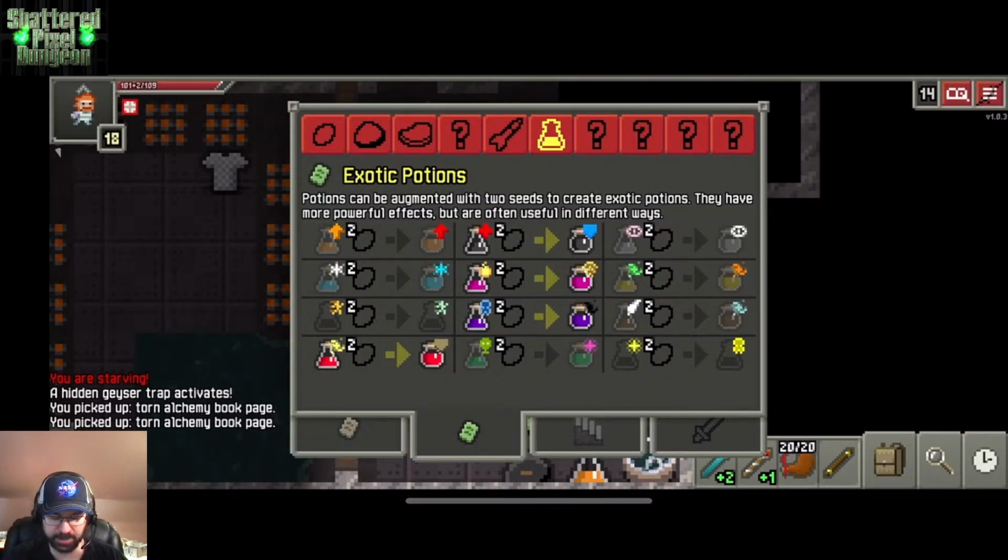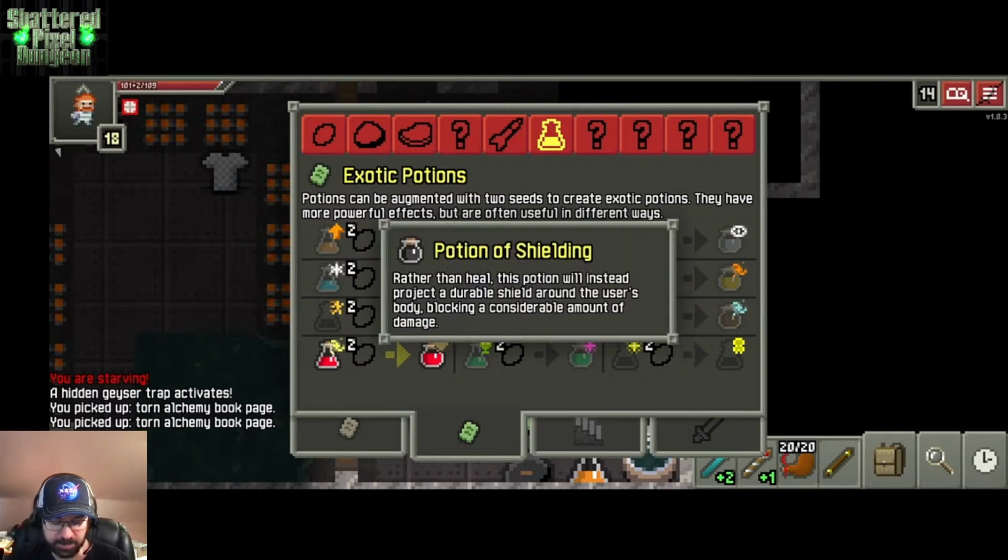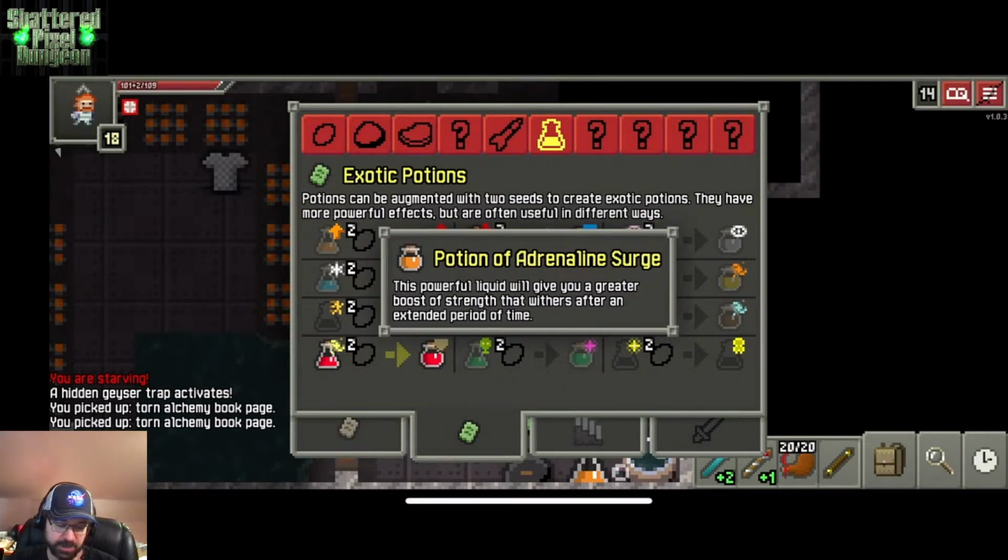Whoa. Exotic potions. Potions can be augmented with 2 seeds to create exotic potion. Oh my god, it's another whole category of potions. They have more powerful effects, but are often useful in different ways. Oh my god, look at these things. Potion of shielding. Durable shield around the user's body, blocking a considerable amount of damage.